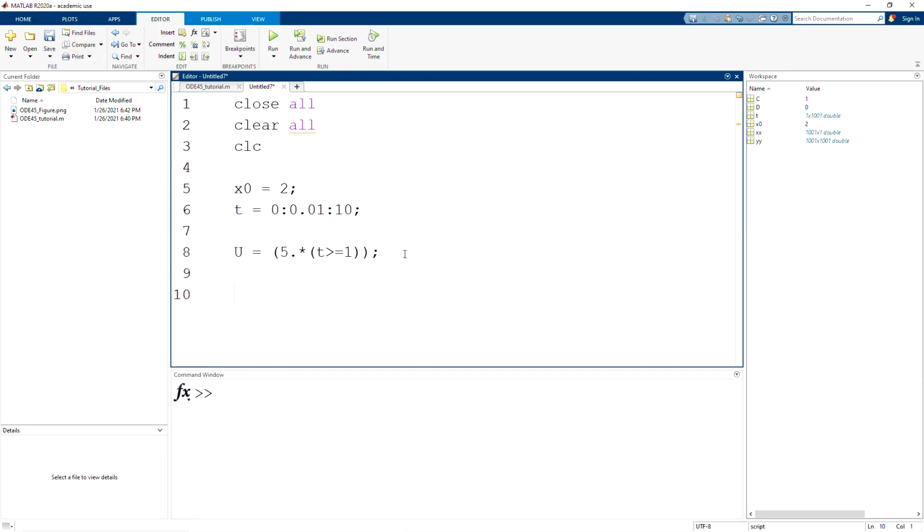And after this, we set up a dynamic system. That's right, the same variable that we mentioned during the slide on dynamic models. We're going to make this A, B, C, D, which is going to create a dynamic model with a state space representation with A, B, C, D matrices, which I haven't yet defined. Not to worry, here they are. B is equal to 1, C is equal to 1, and D is equal to 1. No, D is equal to 0.